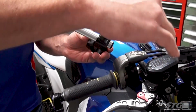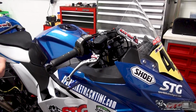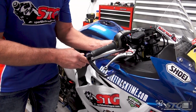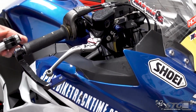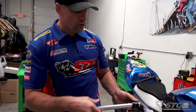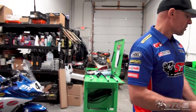And then you'd have to see, am I going to have enough room with the bodywork? Is this going to be contacting the bodywork? Do you have to do any trimming, right? You could try to put these under the triple. It would really get them a lot lower. With this bike, you're for sure going to have interference issues. You're going to have to make some serious changes to go with the clip-on being underneath the triple with a standard no-rise setup. Another great example is going to be over here with the Suzuki GSX-R 1000R.